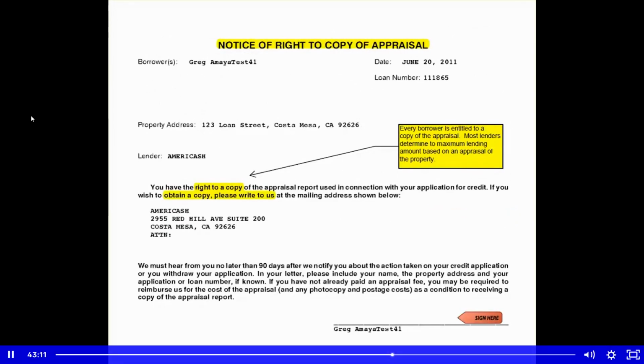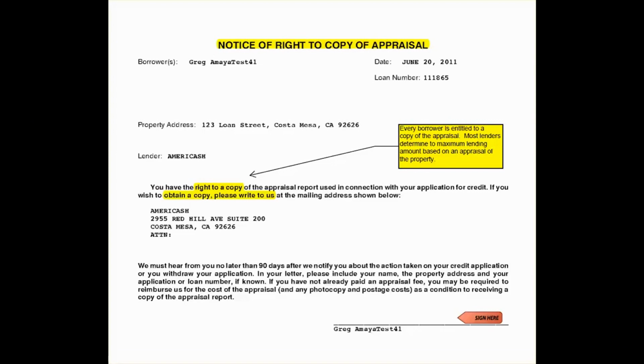This is pretty self-explanatory. This just states that the borrower is entitled to receive a copy of their appraisal if they have not already done so. If, for instance, you're signing them and they say, oh, no, I haven't gotten a copy yet, you don't really want to hold up the entire loan. You can't give them advice. You have to leave it up to them. Most of the time, they'll say, no, it's okay. I'm just going to call Joe, the loan officer or whatever, and get a copy.